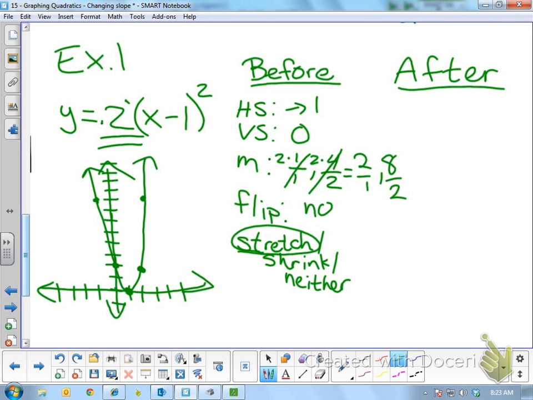So now we can name all of the things after we've graphed. So our first thing we name is vertex. That's, again, something we did last time. Only adding a few new concepts, but it is a lot altogether. So vertex is this point here. So what is the actual coordinate of that vertex? 1, 0. We have to have both an x and a y.